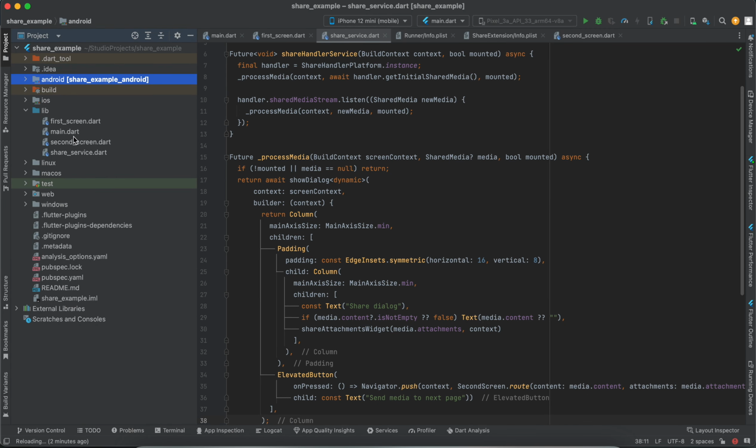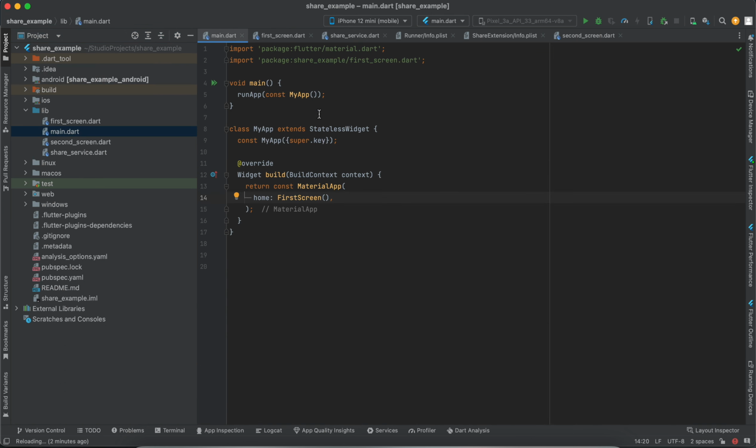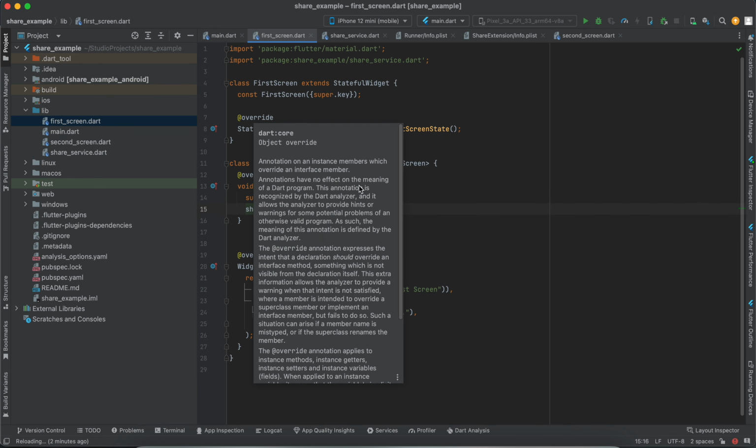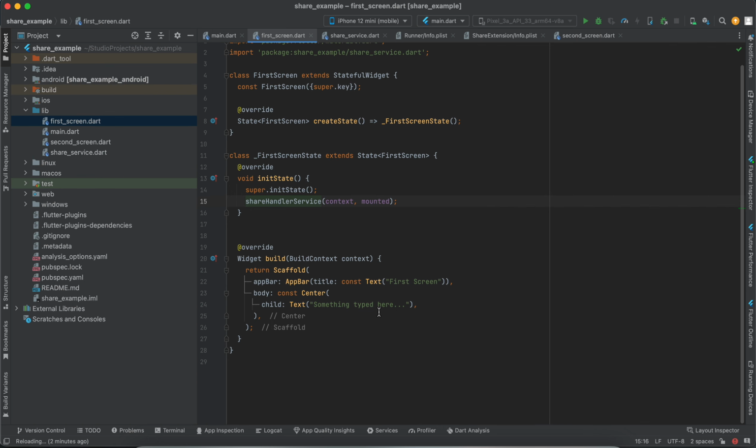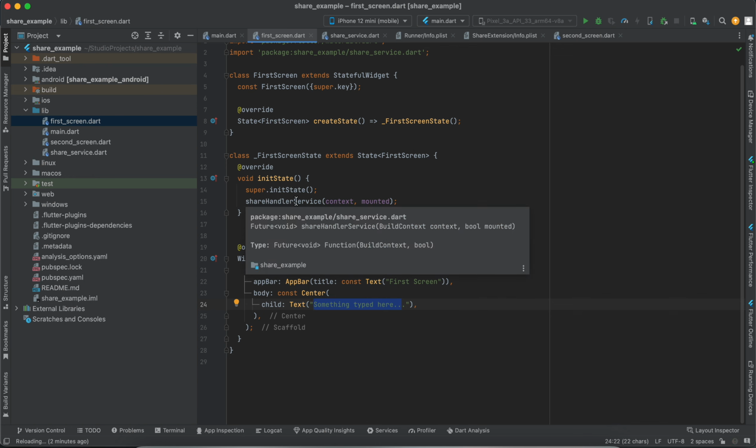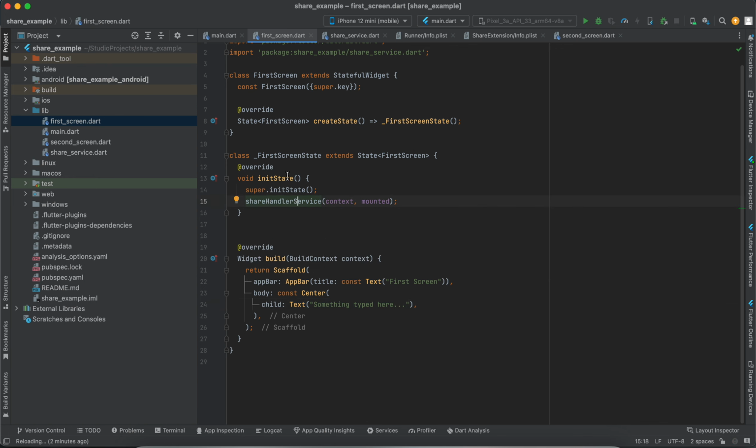So let's discuss. First screen, just the usual main method, we call material app, we call our first screen. On the first screen we have just usual mock text, and the main thing in our first screen is inside our init state method, the share handler service.